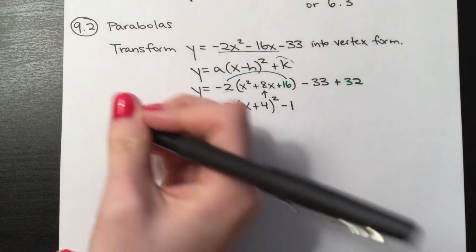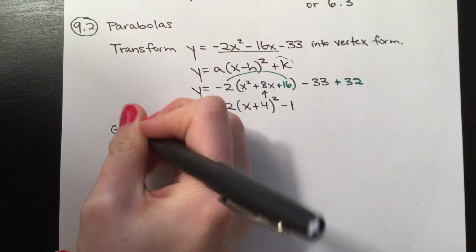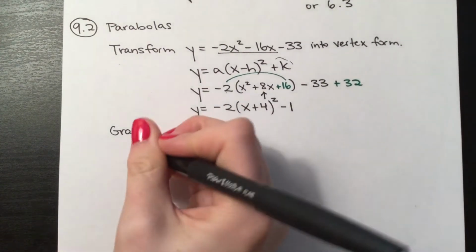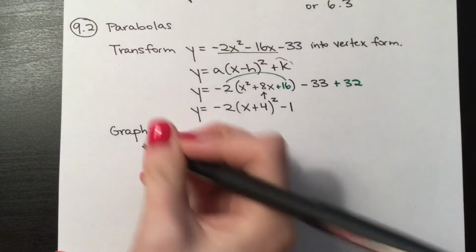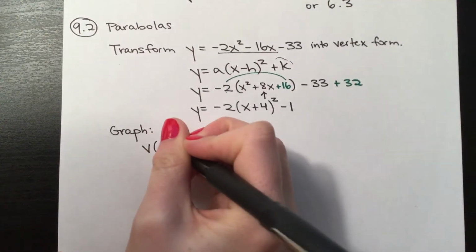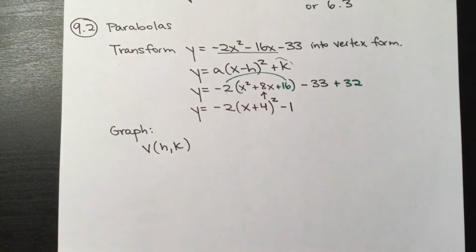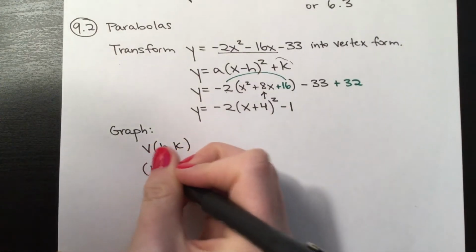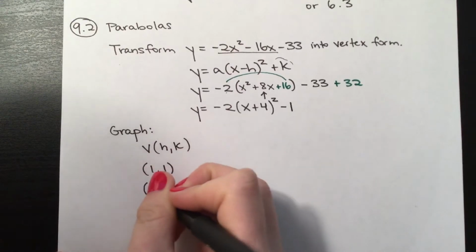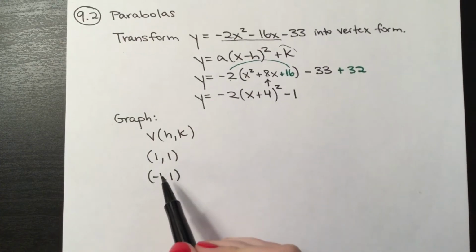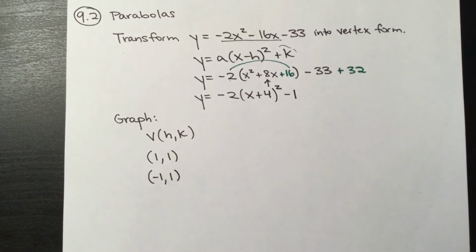So let's practice graphing it right now. Okay, so when you graph parabolas, we're looking for 3 points. First point is what we call the vertex, and the vertex is always the h comma k from when you're in vertex form. So the h is this number, the k is this number, and then we're going to have 2 more points we're going to get by transforming these. So our parent function was just y equals x squared, just the simplest parabola that you can have, and these 2 points were on y equals x squared, but when we transform that function, it's going to transform the points.